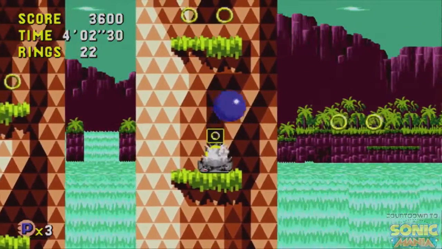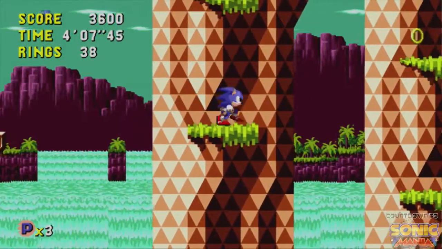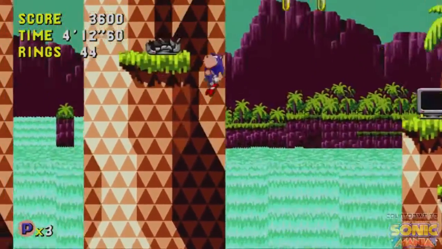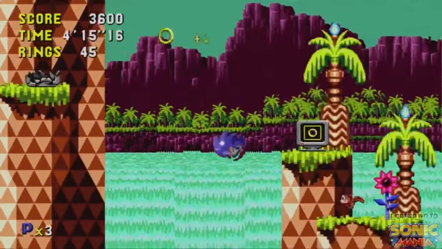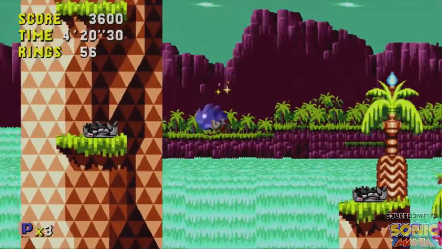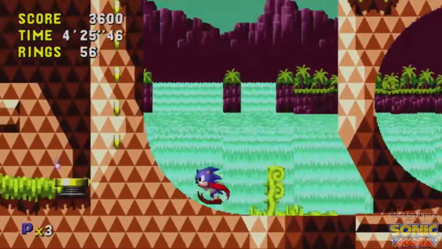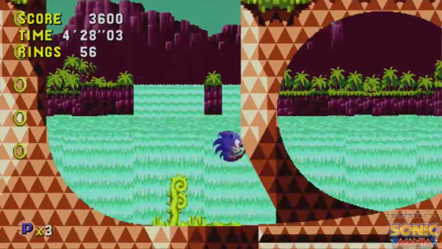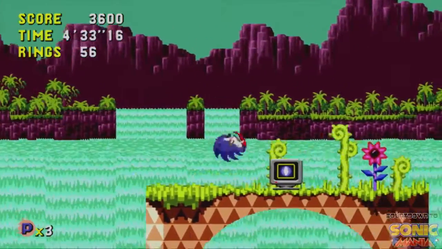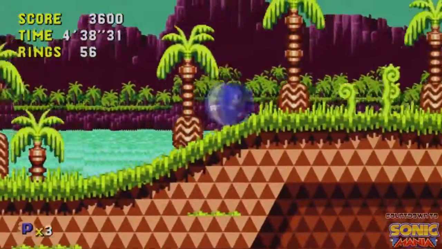Destroying the generators will create a good future, basically preventing Eggman from doing whatever he's doing to create the bad future for this area. And doing that on every act of every zone will get you the good ending. Another way that you can do it is by collecting, well, they're not Chaos Emeralds. In the special stages in this game, you collect time stones, and I'll show that here in a second. But that's another way that you can get the good ending.